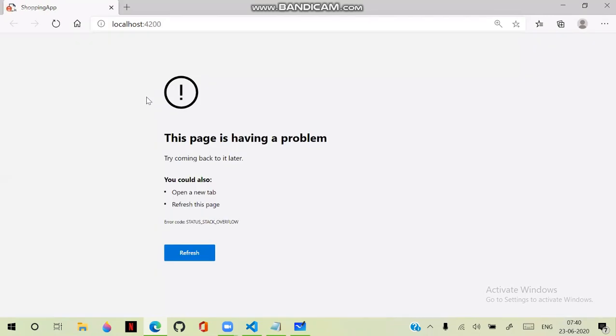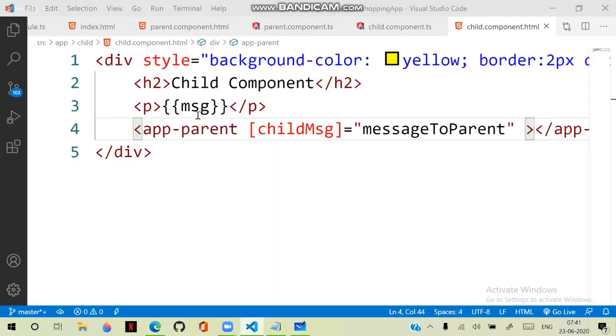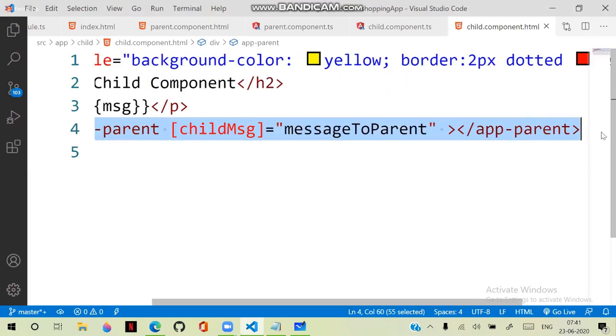Due to that, you can observe that I am trying to access this page. It is unable to render it because actually in the bootstrap, we have parent. And you are trying to access the parent inside this child. That's not the right method. That means this is not the right process. Why? Because already this child component is being accessed in the parent. Then you cannot access the parent again inside the child component.